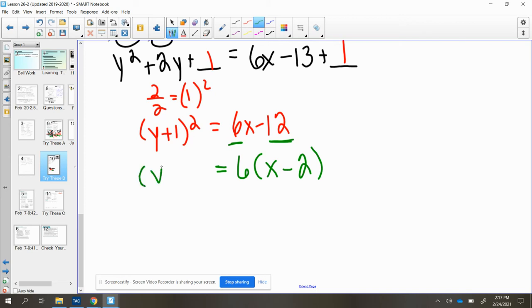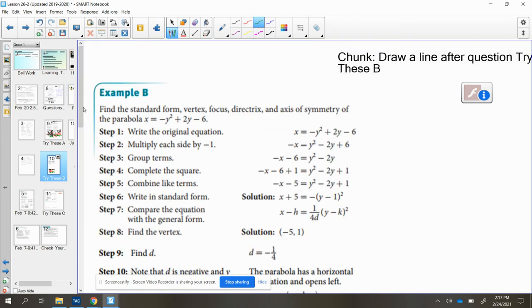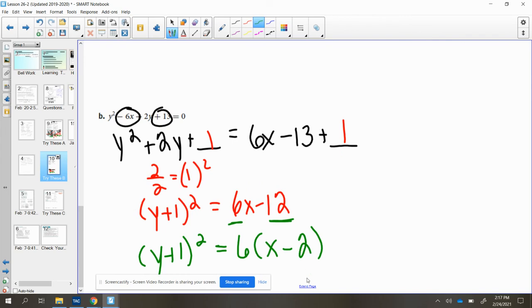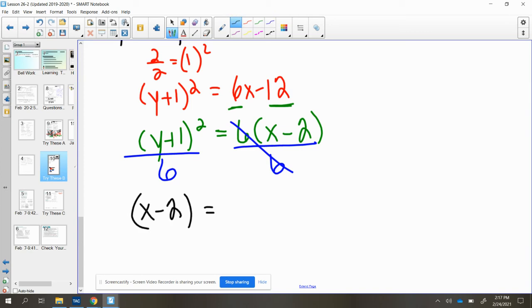We have a GCF involved here where we could take out this 6 and be left with x minus 2 in parentheses. And then last but not least, when we look at our standard form here, we want this 1 over 4d value with our squared variable for both x squared and y squared. And as we currently have it in our example here, it's with the non-squared term. So the last thing is going to be dividing this over to the other side so that our final answer, let's rearrange this so that the x's are on one side. We have x minus 2 over here, and then 1/6 y plus 1 quantity squared. This would be our standard form.